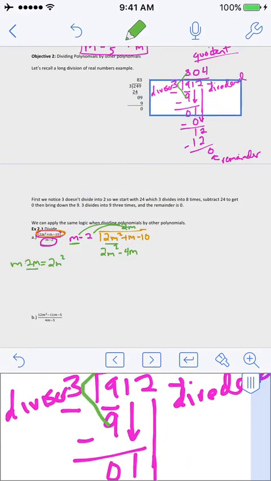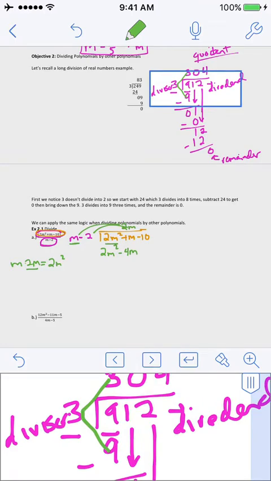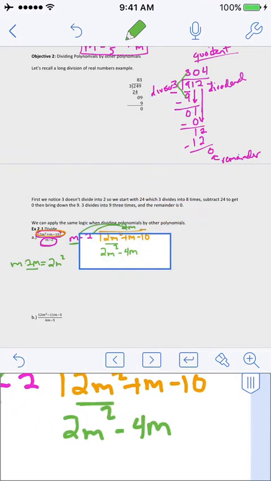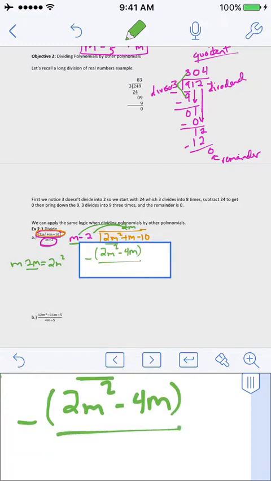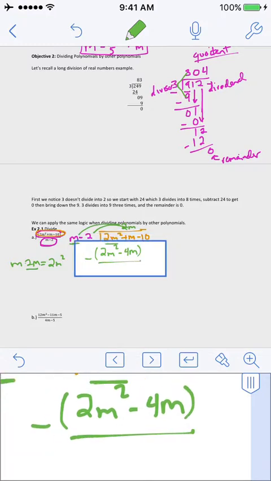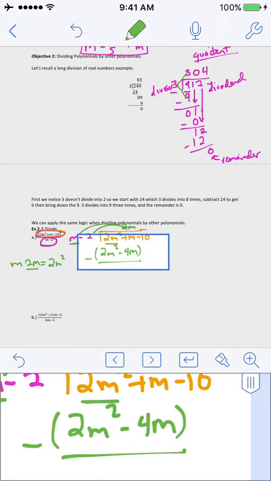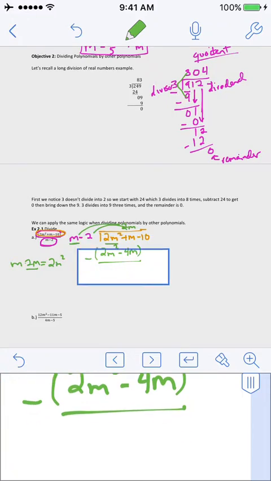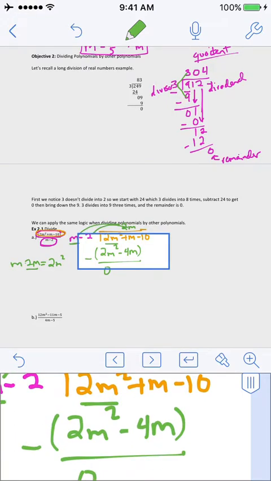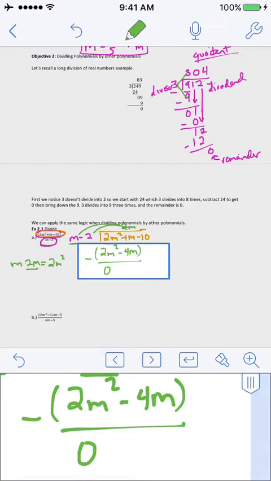And then just like our last step, when we subtracted 9 minus 9, right, to get 0, we will subtract both of these. Notice I put a subtraction sign in parentheses around it to remind myself that I'm subtracting the entire binomial. The entire binomial I'm subtracting here. I'll do it term by term though. 2m squared minus 2m squared, those cancel. I'm left with 0m squared. M minus negative 4m is the same thing as m plus 4m, so 5m. I'm left with positive 5m.